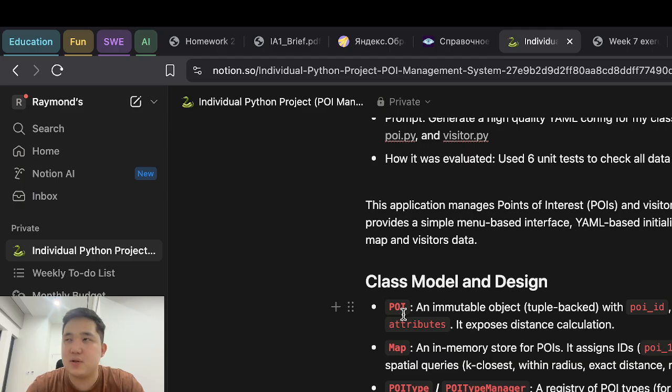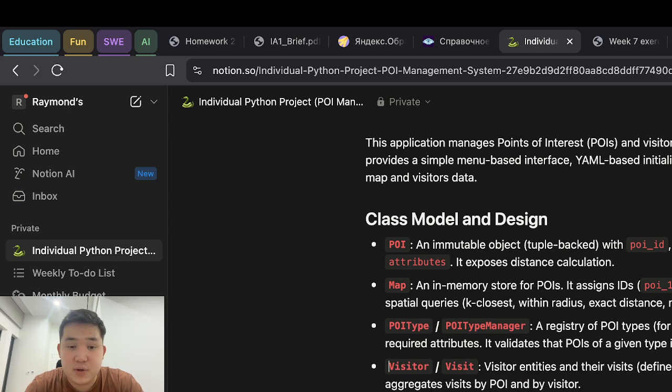So POI means a certain place. It can have an ID, a name, for example museum, coordinates, and a type, for example educational, and certain attributes. A POI system works as a wrapper of all of these classes in order to create a management system.